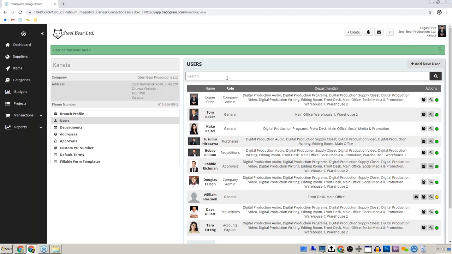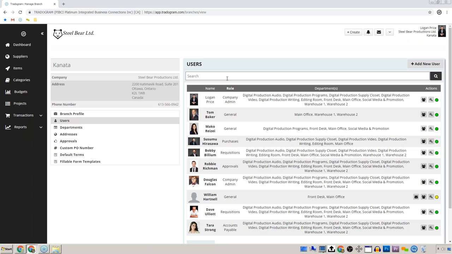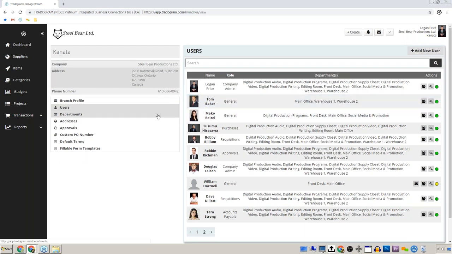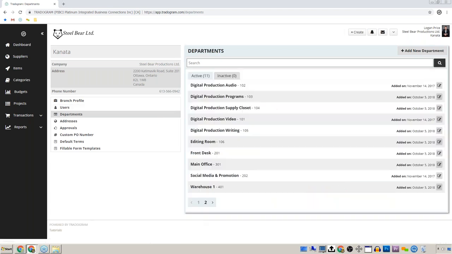So yeah, on Tradogram, you can configure and structure your company on the company, branch, and department level. We can see here we're in one of our branches, and within each branch in your company, you can also have separate sub-departments. So for this example, we've got something like a production company. You can have audio department, video department, but of course this is very flexible. Whatever industry you happen to be in, you can structure your departments however you need them to be set up. And then likewise, this is going to tie in with your accounting information when you're creating purchase orders on the system.